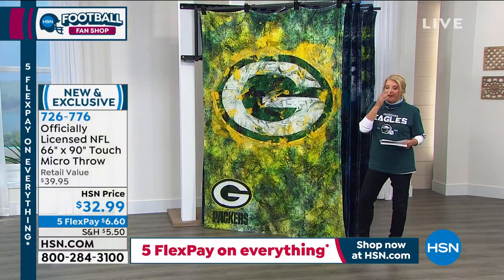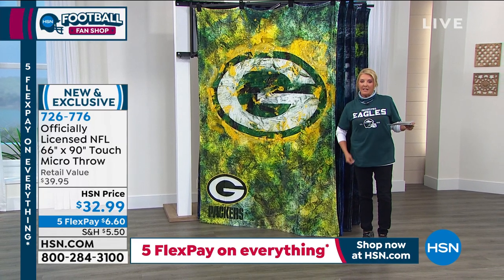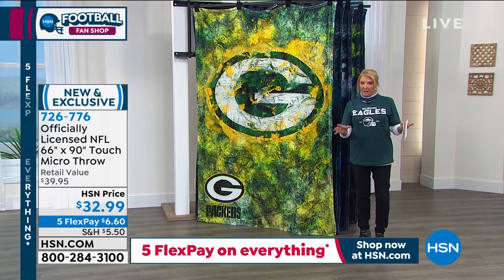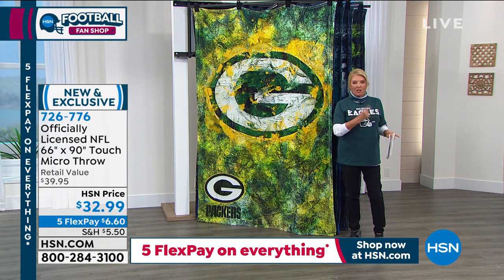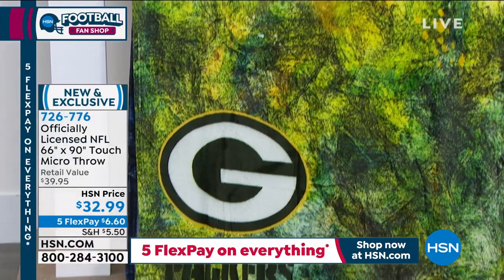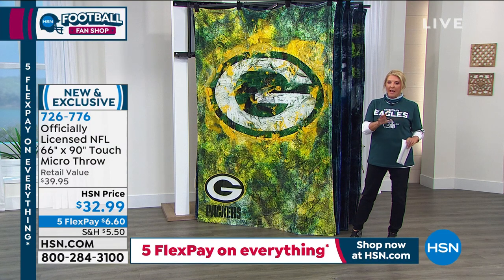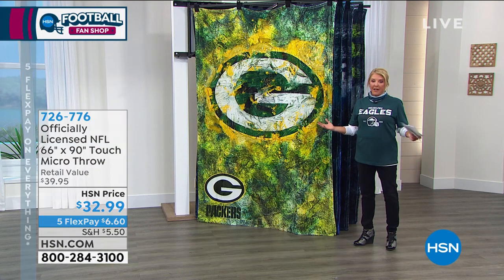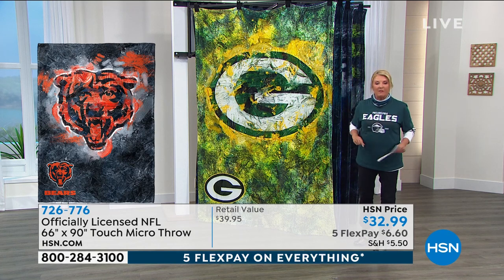Okay, so guys, so far, the only thing you can get with that Washington logo is our today's special. So if you're one of those collectors, if you just love football, get that two-pack in our today's special before it's gone. That will 24 hours from now be an instant, highly collectible item, and you're going to make sure you get yours, because so far now, everything else, I do not have Washington available. But anyway, I've got 31 teams available then.